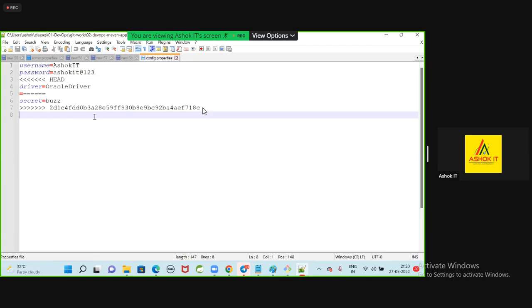Do I need to tell Jyoti, please resolve the conflict, or do I need to resolve the conflict? Who is responsible to resolve the conflict? Jyoti is responsible or Ashok is responsible? Ashok is responsible because Ashok is late in doing the push. Jyoti already pushed it. Her work is completed. Now I am trying to keep my code into the repository. Before keeping my code, I need to take the pull. When I take the pull, I got the conflict. Now I need to respond. I am responsible to resolve this conflict.